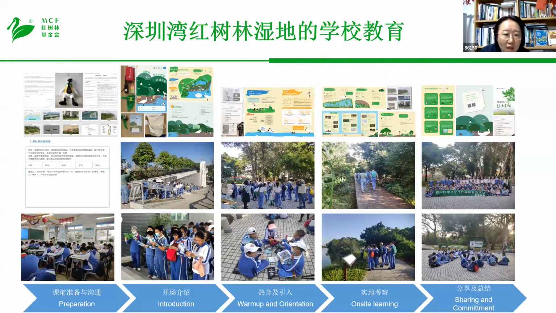And here's an example of how we organize the activities. In the preparation phase, we will send a parcel to the school classroom, as shown in this picture. And the teacher will read them an invitation letter from PP.